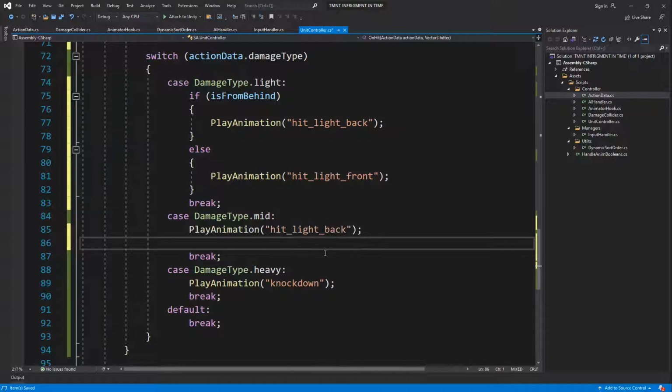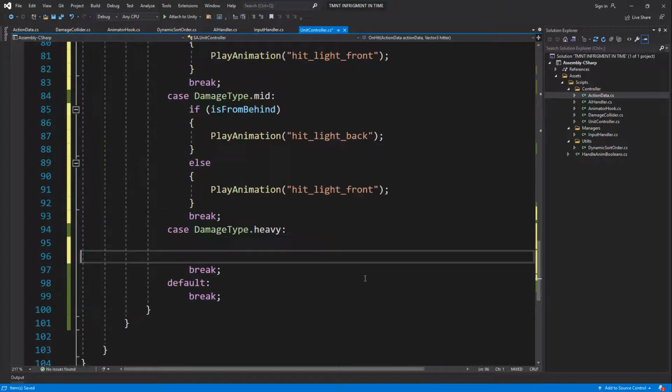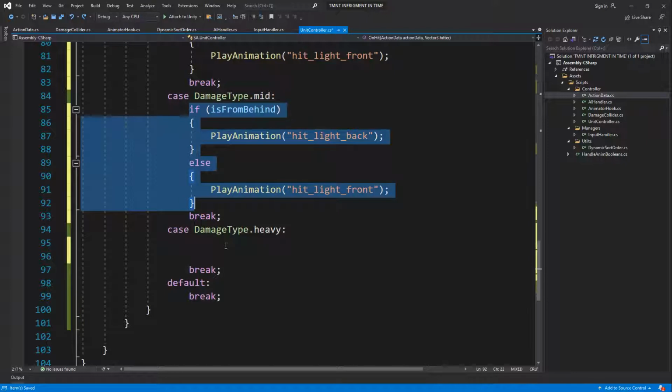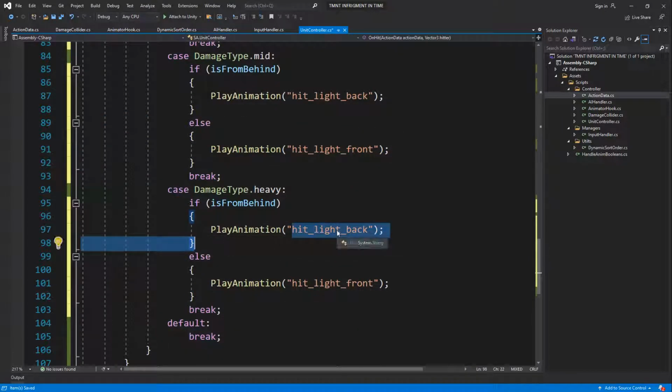For mid, we're actually going to do the same thing. Okay, and then we're going to do knockdown back, and knockdown front.